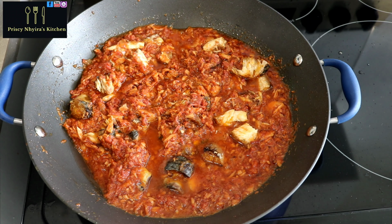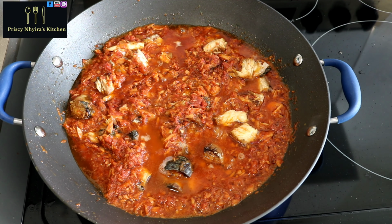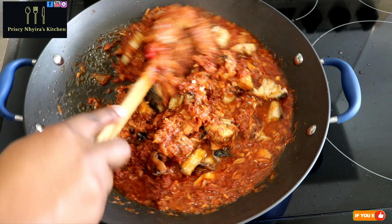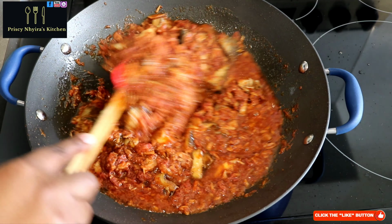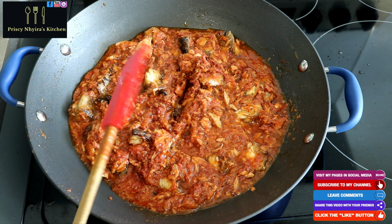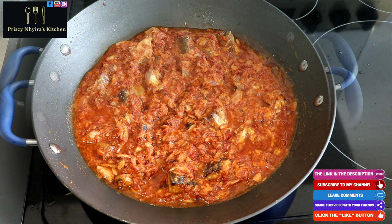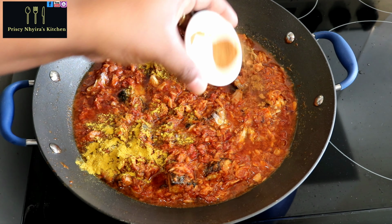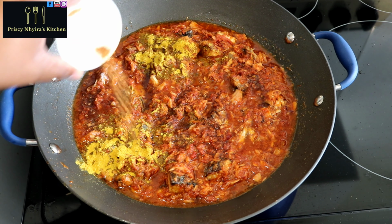Now I've added the fried mackerel and the flavor coming out of the stew. Oh my goodness, even at this point, it's so perfect. You can eat it with rice. You can also eat with yam, plantain, kenke, bankye, your white rice, and it will be perfect.